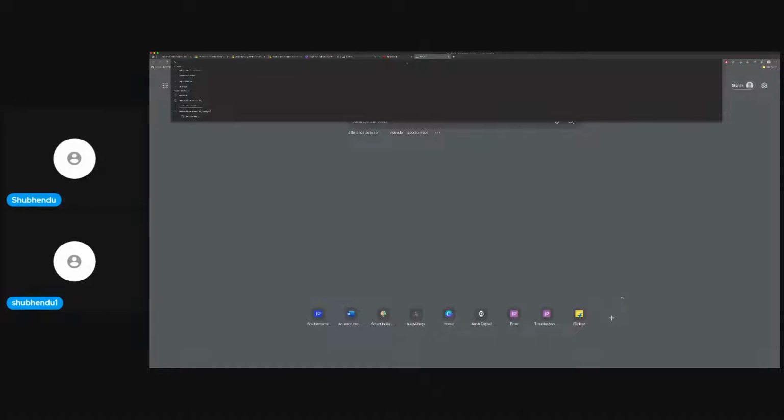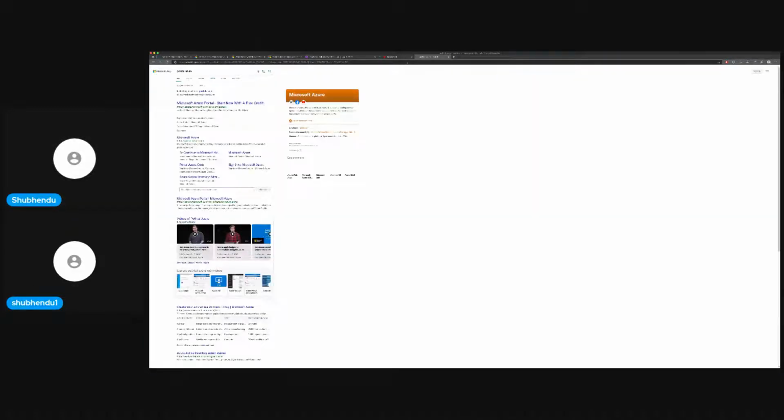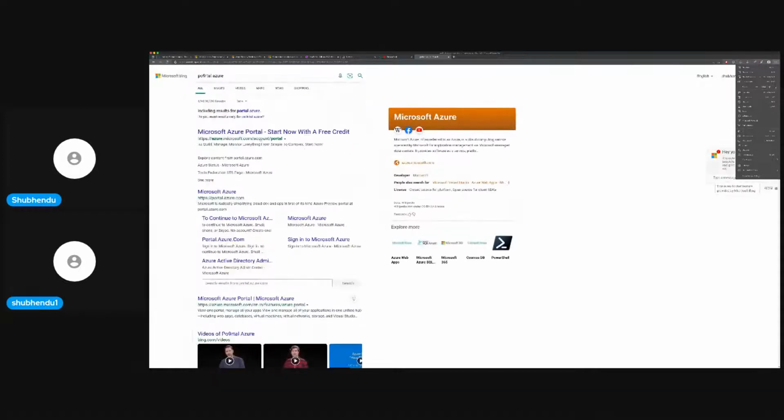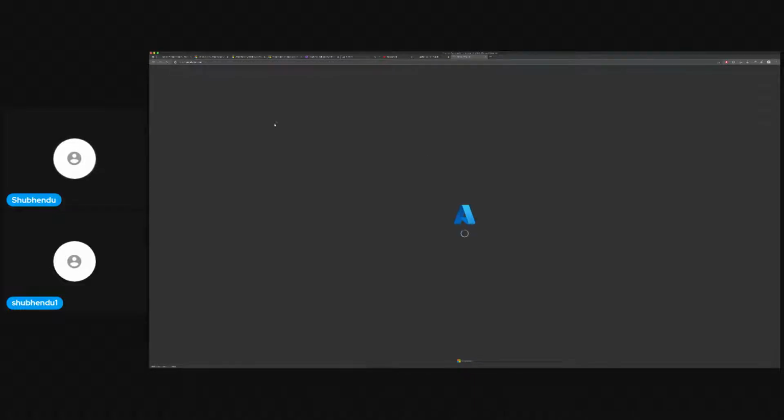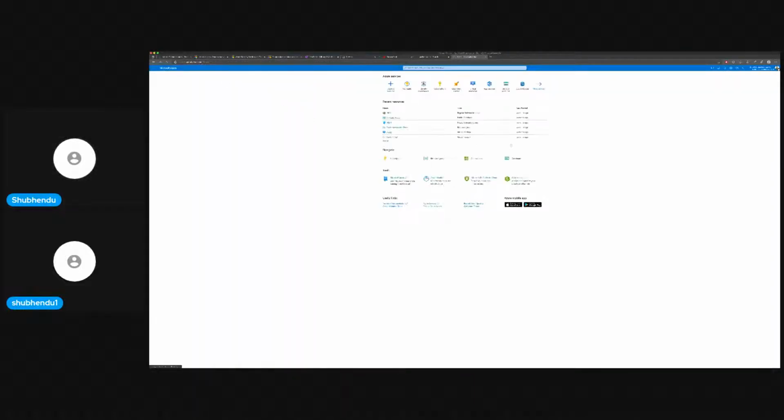everyone who is a beginner to go to this site, portal.azure.com. If you search for portal Azure, you'll find it first. Let me zoom in. If you are a student, you can use your student credits to get some Microsoft credit. I think you will get $200 here, and you can explore hands-on sessions, whatever is in the documentation, and you can use your own lab sessions.